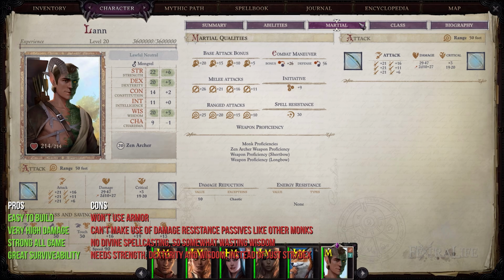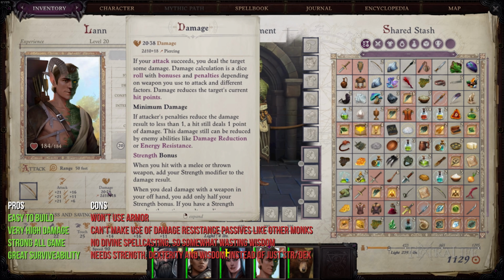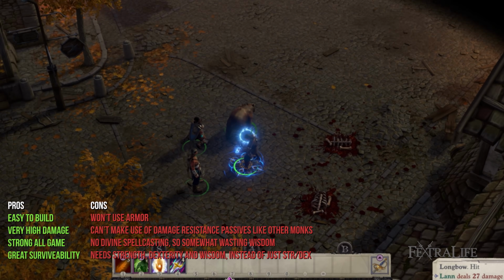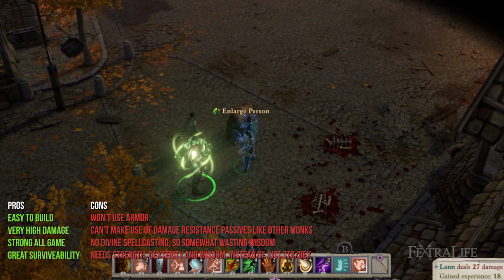At level 20, Zen Archers deal 2d10 damage, which is the highest default attack value I could find in all my testing. On top of that, this number increases even further if they are under the effects of Enlarged Person, all the way up to 4d8, which is a staggering amount of damage.